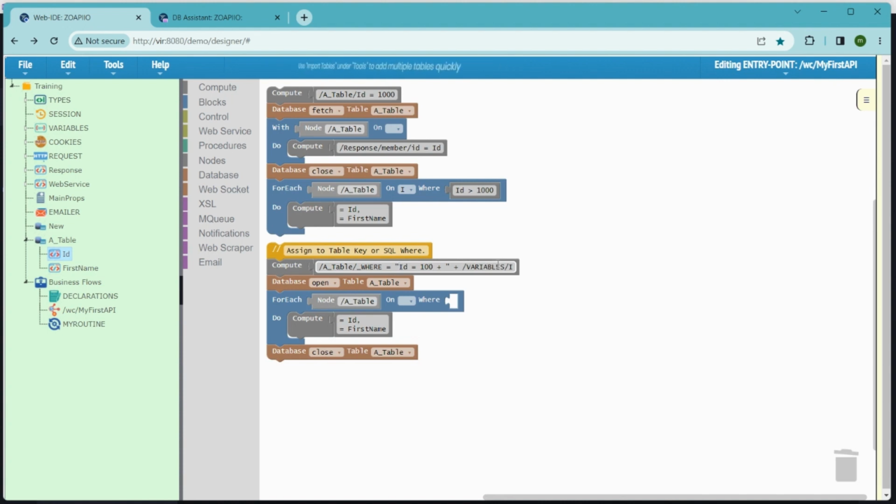I'm creating a string which must evaluate to a valid SQL where condition. So I can use things like this. And if you are using strings, you have to make sure you use a single quote, because SQL recognizes single quote as a string terminator.